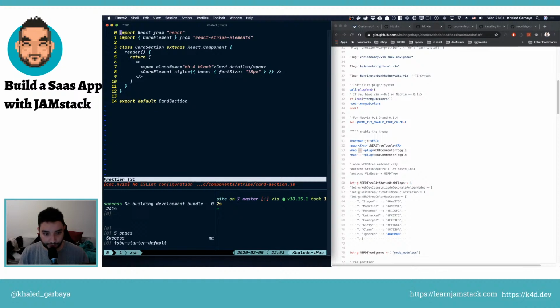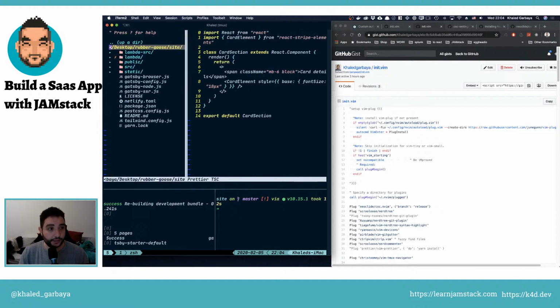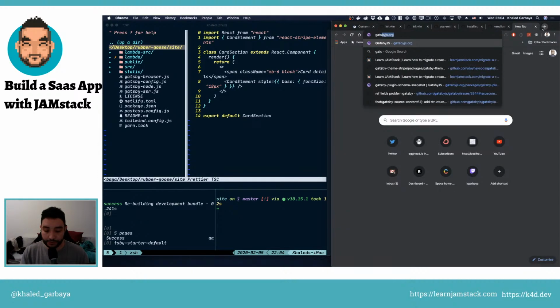ESLint configuration. No ESLint configuration. I never had a global ESLint configuration. Let's see here. Do we have any ESLint? No. So maybe if I, let's see. Gatsby starter.